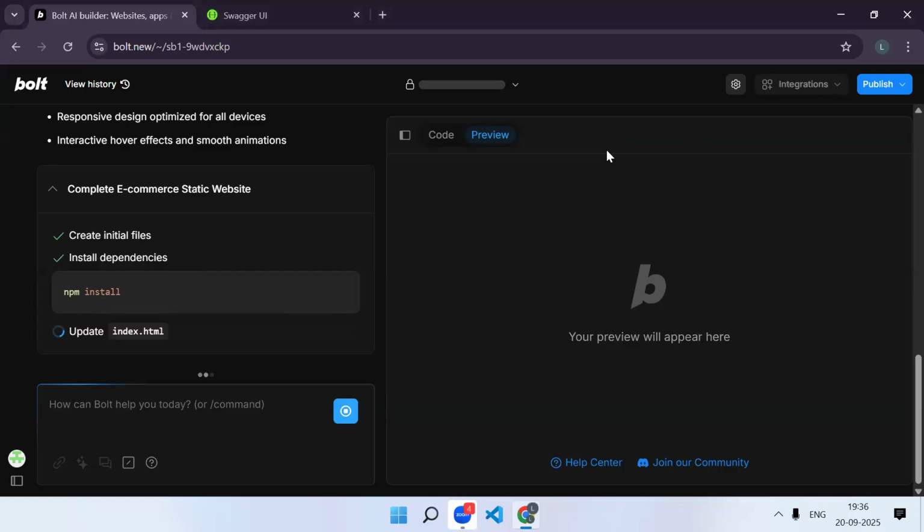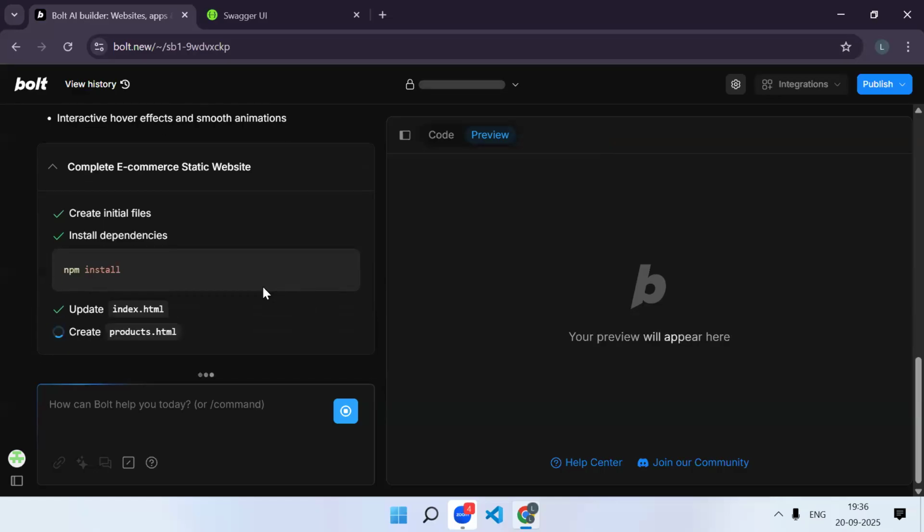Yeah. So it normally takes time to generate. What it does is create a React or some basic project with node modules and everything. Then inside that, it will create our HTML pages. It's taking so much time, but wait for the result, then you will understand.